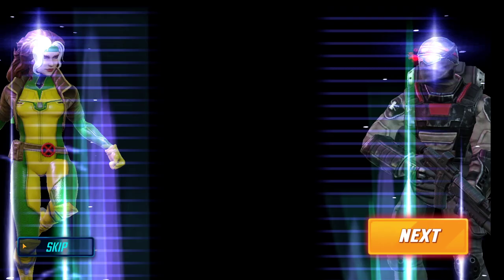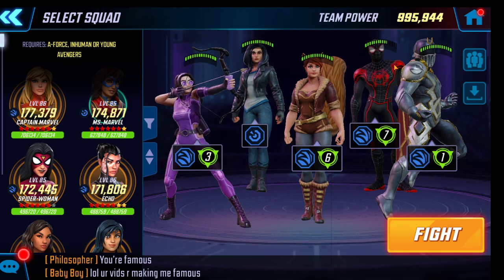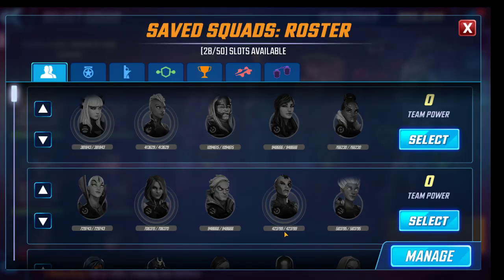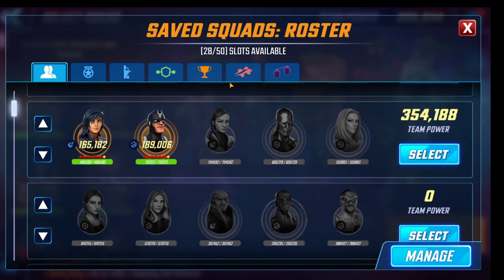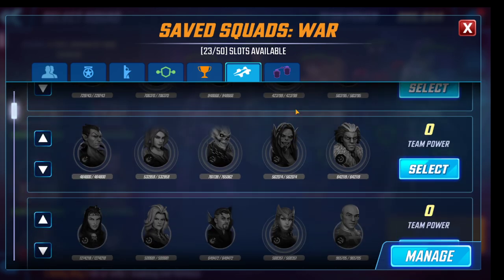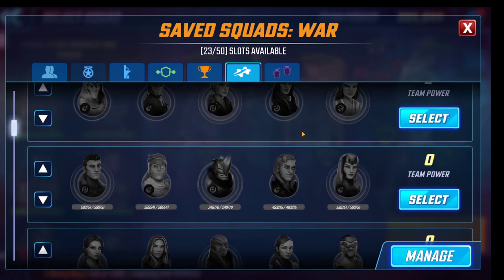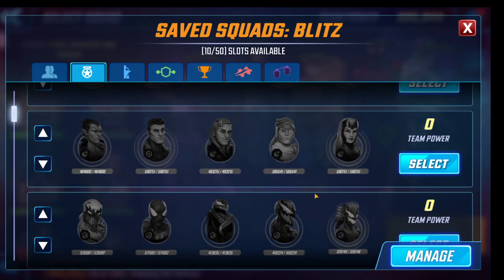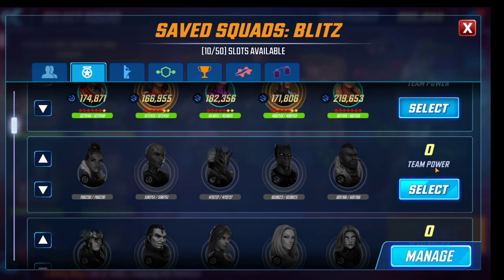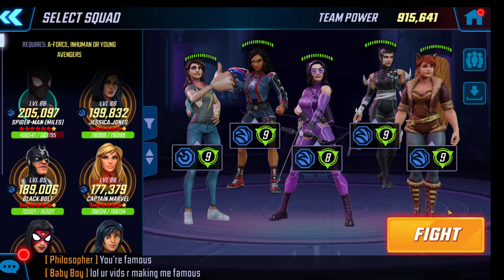All right, let's skip the BS here. And then we'll do our Young Avengers. All right, so now maybe we'll just, I'm sure I got it in my Blitz squads here. Just to make it quick and get my Young Avengers all set up and ready to go. There we go. All right, there they are. 9:15. All right, not bad.